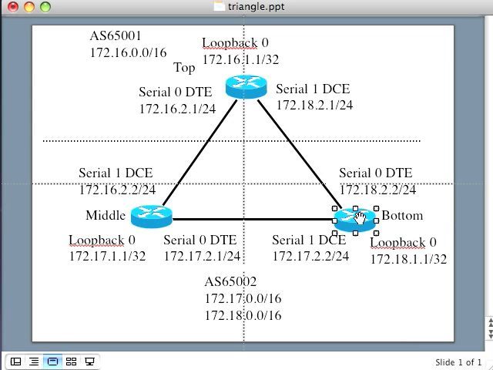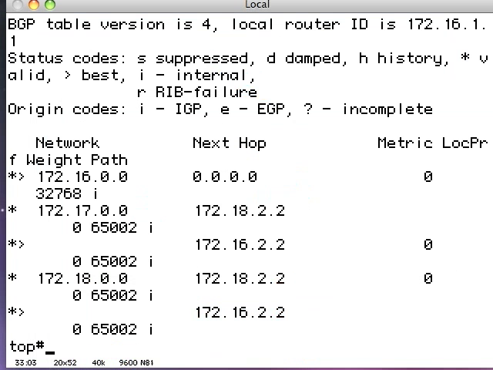Doesn't it make sense I should go to the bottom router for the 172.18? Well, the answer is, how do I know that? I make a routing decision based on the BGP routing criteria. And my autonomous system path is the same. It's one AS hop. My local preference is the same. My metric or multi-exit discriminator is not set, so it's the same. I have not configured a weight, so that's the same. What decision criteria do I use at the end? At the end, I use the lowest IP address of the neighbor.